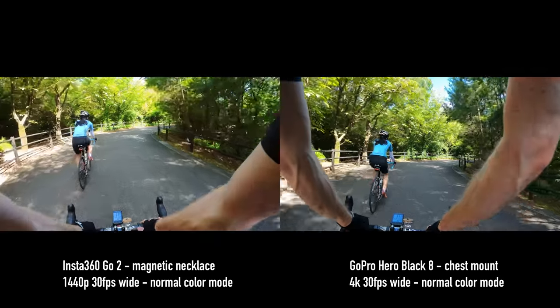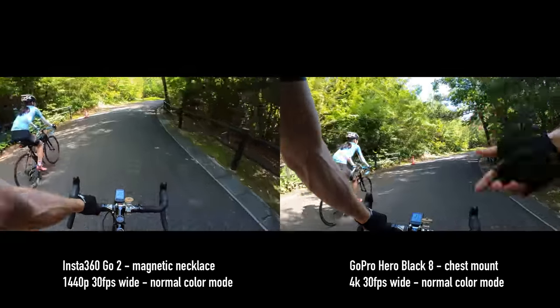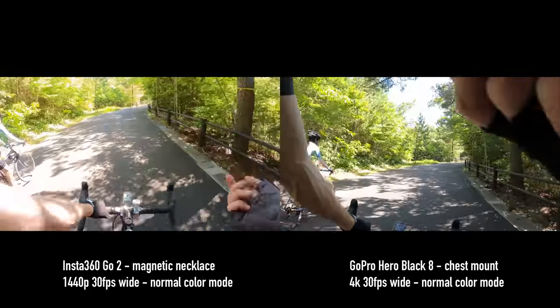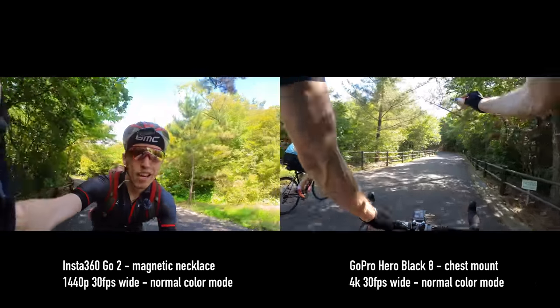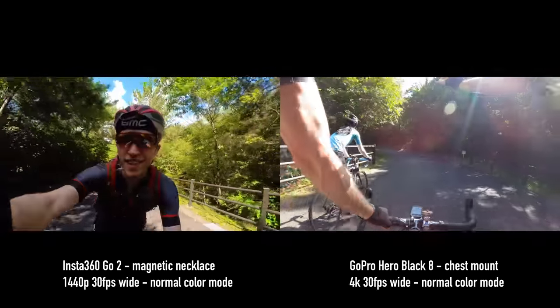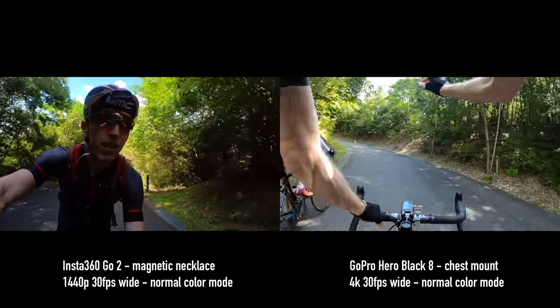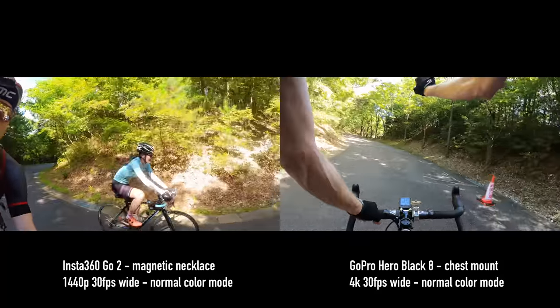But if you want to just get different interesting shots, the other big advantage of this camera compared to the GoPro, and I love my GoPros, I've been using them for years, but it can't do this. So I'm stuck in the chest mount, but if I wanted to get a selfie of myself, I can't do that with the GoPro. But with the Insta360, I can just grab it, and here it is. I got a selfie mode. I can talk to the camera. I can point to my beautiful wife, and I can get all these different angles.